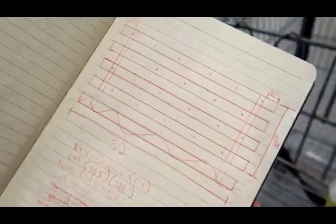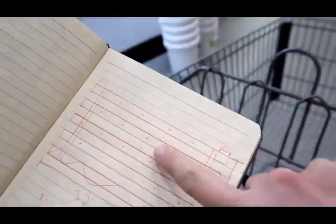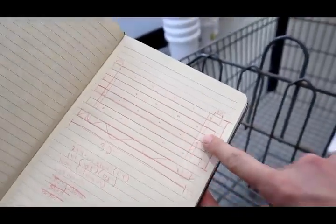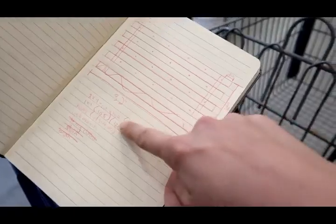Alright, here's our little diagram. So we're going for, hopefully, 6 mugs, then 5, then 6, then 5, so it'll fit. 22 mugs. Man. This is our list. All the measurements. Looks pretty good.